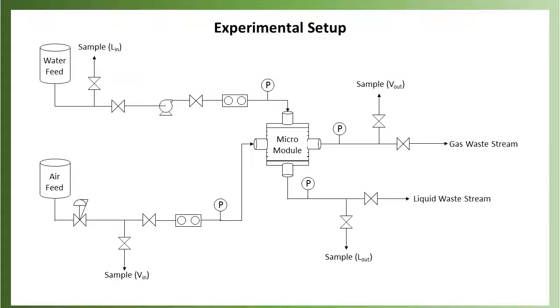Now, this is my experimental setup. I have a water feed which is contained in a Tedlar bag so that as it's being drawn from, it doesn't create any headspace for the THMs to volatilize into. This is pumped into my micro module and controlled, I've been controlling at a flow rate of 5 milliliters per minute using a rotameter above. And I've been taking samples at 5, 15, and 25-minute intervals from the sampling port, and then one sample at the initial to compare to determine removal efficiencies.